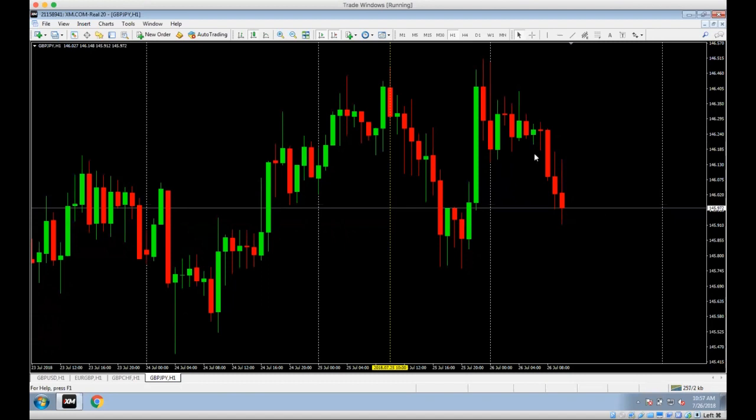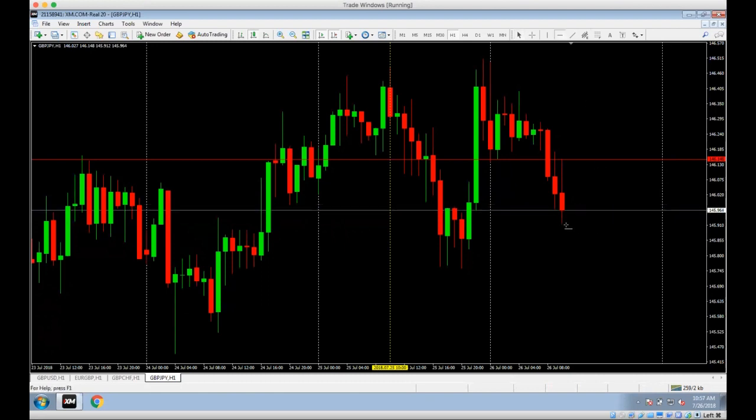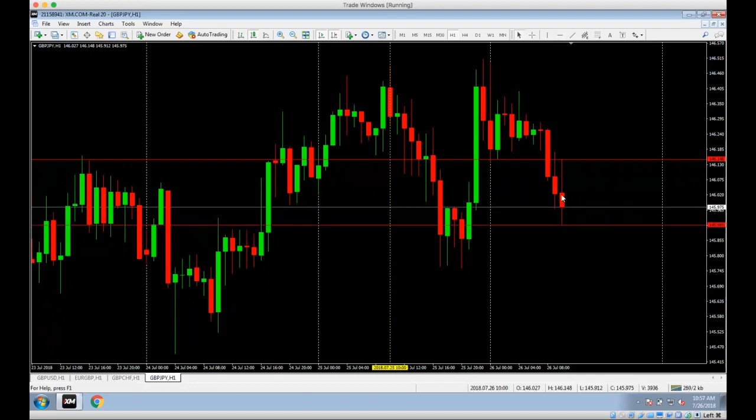What we can already do at this moment is start drawing the lines. There is one line that you want to drop on the top of the wick of the 8 o'clock candle, then a second one on the bottom of the wick. I can already draw it. I can always adjust it if the price goes more down, but the chances are that the body will close somewhere in here. So these are our two trades.